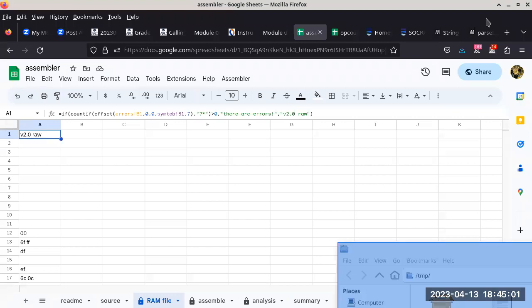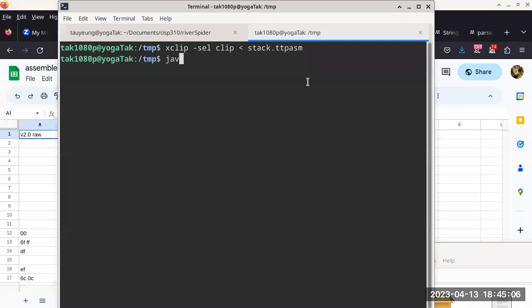So instead, what we need to do is something that is a little bit more cumbersome, which means we have to run it on the command line. I know most of you are dreading it. So this is one reason why River Spider is handy. I'll show you why. So the jar file is located at documents, CISP310 processor, Logisim, and then we have to specify the processor file, which is in the same folder.